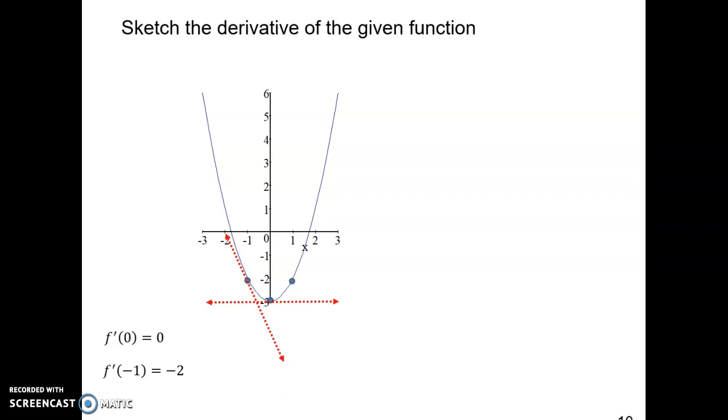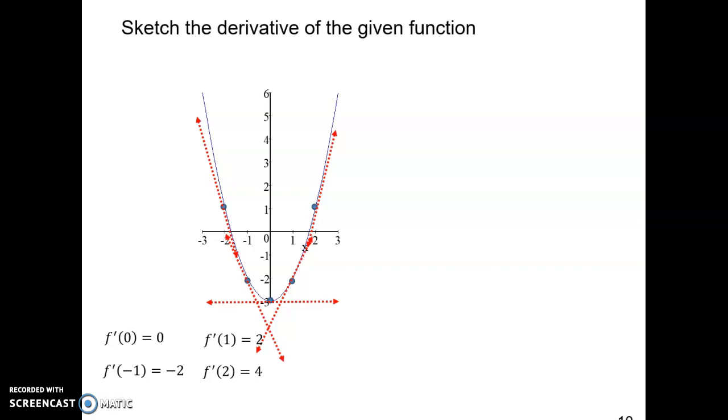I pick another point on the original curve. I sketch the tangent line. I look at its slope. Looks like this slope is about a slope of 2 at the point x equals 1. I put another point on the curve at x equals 2. I sketched my tangent line. This one definitely looks more positive. Looks like I have a pretty steep slope, maybe 2, 4 is going to go in my derivative curve. And then I'm going to pick another point on the curve, say at -2. I sketch its tangent line to the curve.